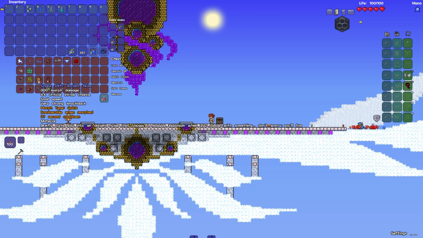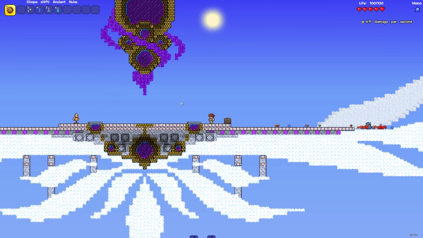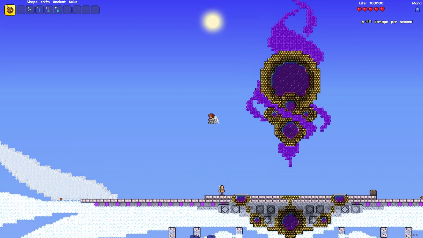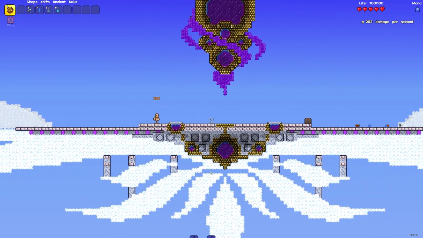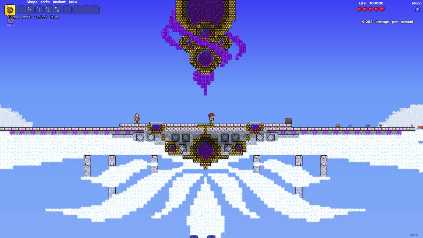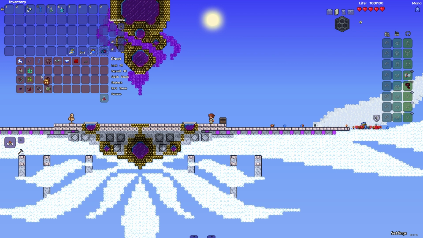The next one is the Ancient Nuke. So it says, briefly turns you into an ancient nuke that causes a massive explosion when you collide with something. Don't worry, you'll live. 300 morph damage. Let's just check this out. Do I just go ahead and go like this? Oh, you can control it. That's awesome. Okay, hold on. Ooh, 282 damage. I wouldn't say the best damage, but it's actually pretty good for mobility, so that's kind of neat. Not the best though, not the best so far.